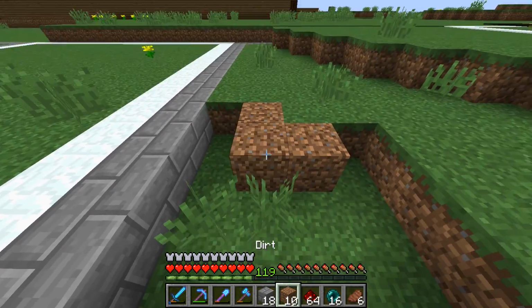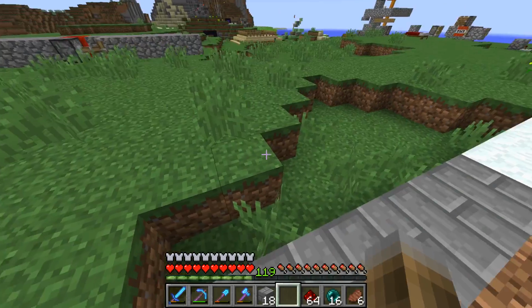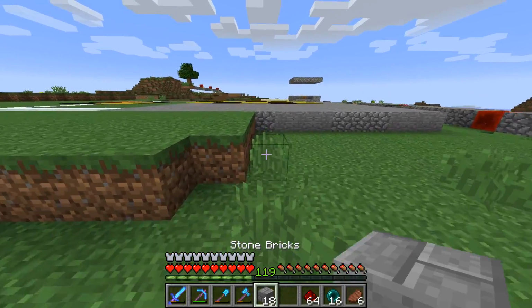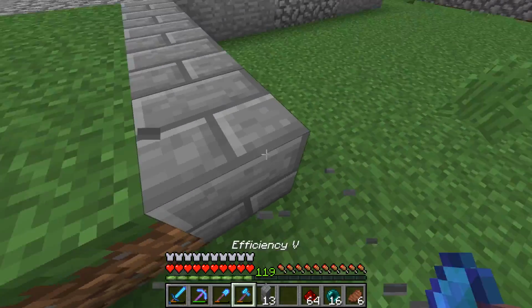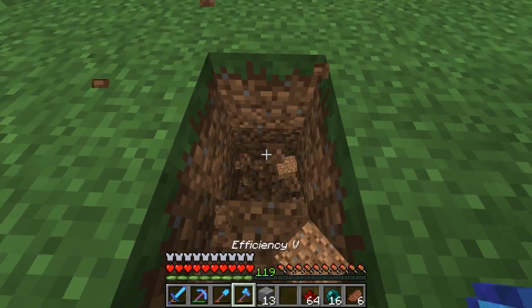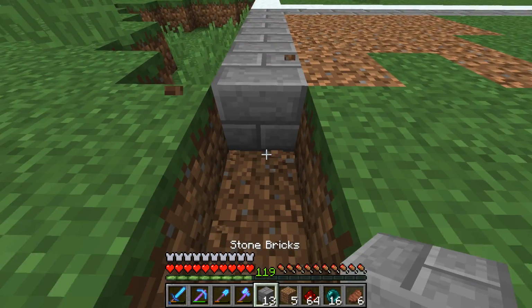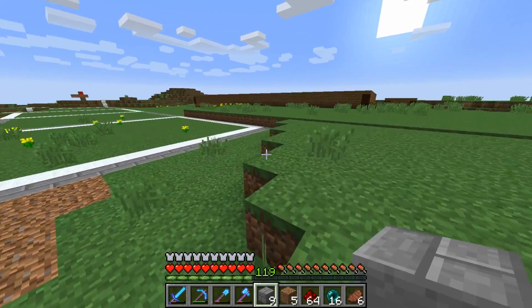We put a wait, dirt already. Okay. And here we should put it in the floor again. Happy little flower. Exactly.